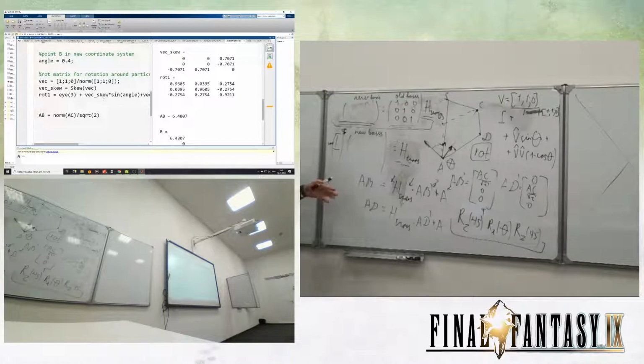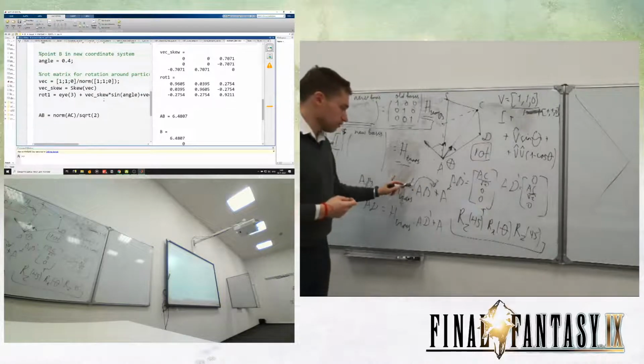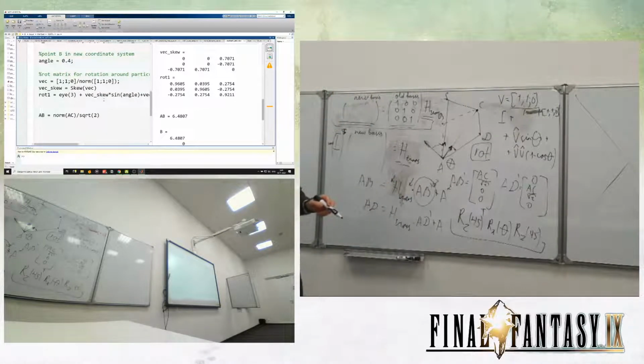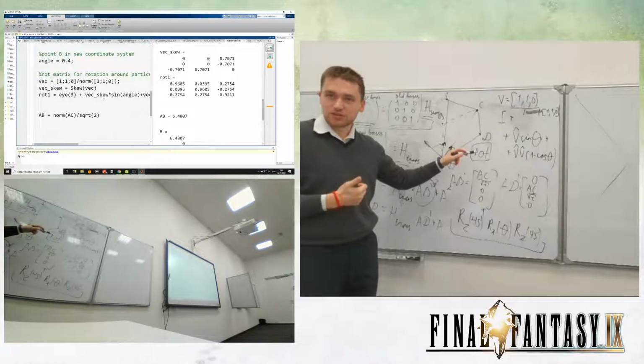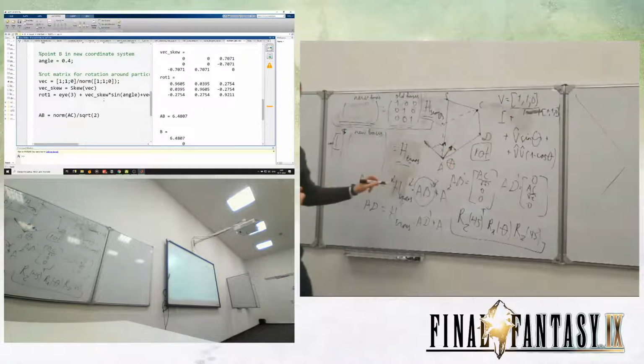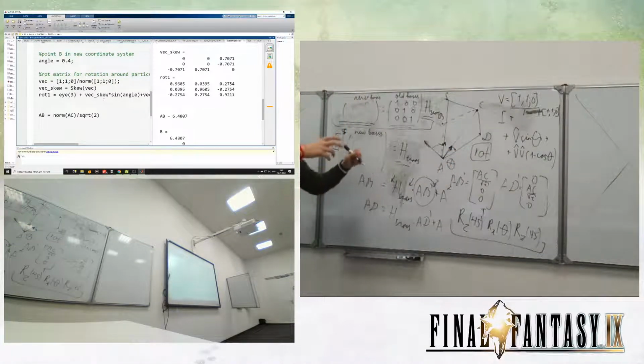Actually, this task is complicated because you need to understand the nature of change of basis. It is the problem why it's wrong. Here we are operating with a new basis, right? It's a transformation from the new basis to the old one. When you put a rotation there, what is it? We are rotating the new basis. So we are trying to rotate our old basis in a new manner.